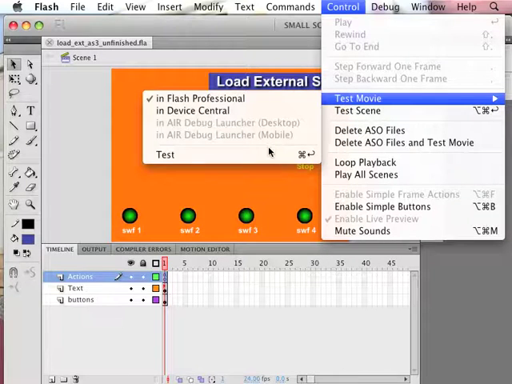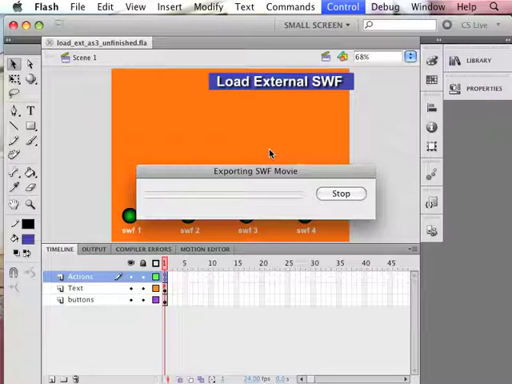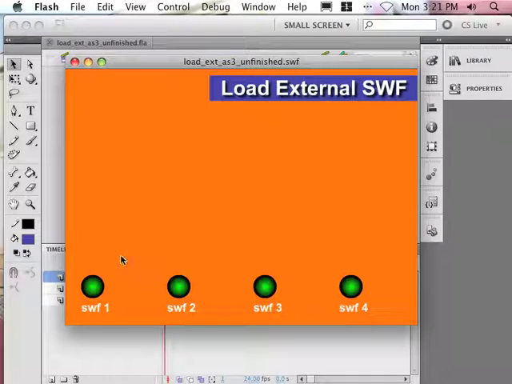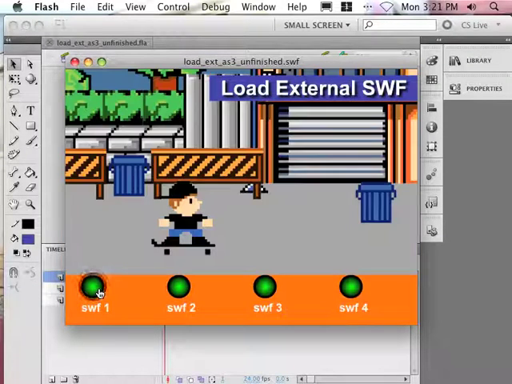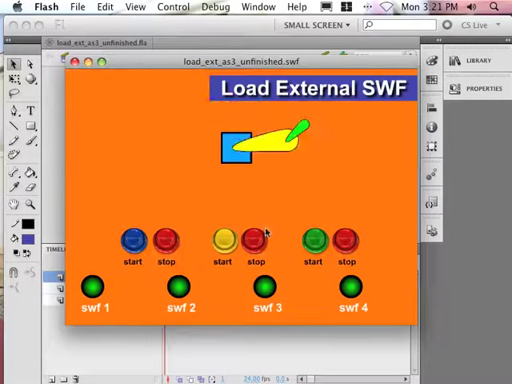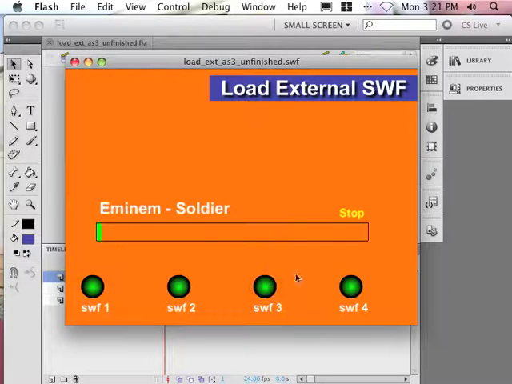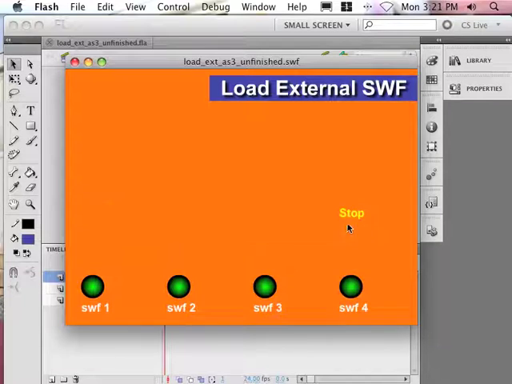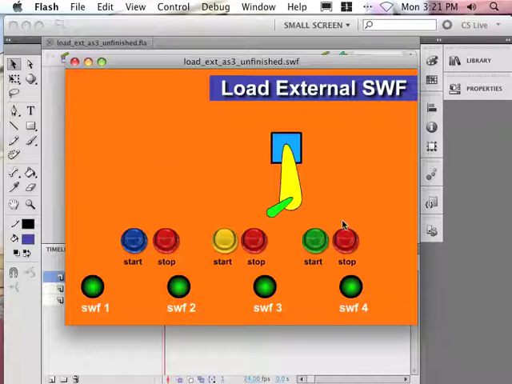Test movie. Okay, so I can see that the stop button is gone, and these are still sitting on top, and no stop button until I get to the song file. And if I go back here, you'll see it will disappear.